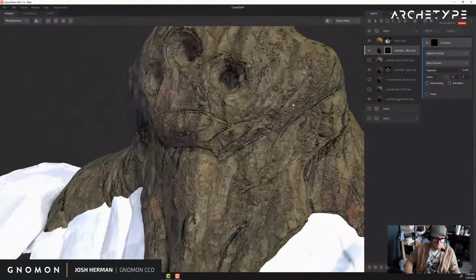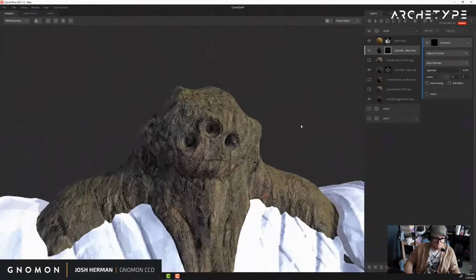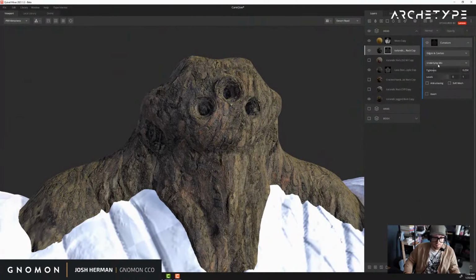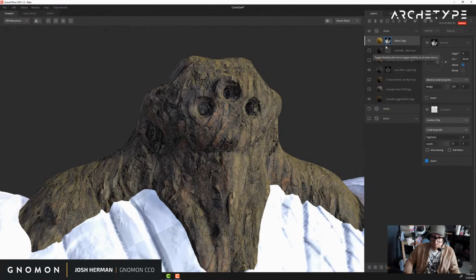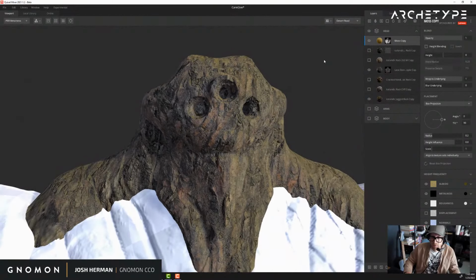It's looking a little crispy there. Just going through all these settings and making sure that they're the way that I want them. I would like this one to be a little bit more intense.